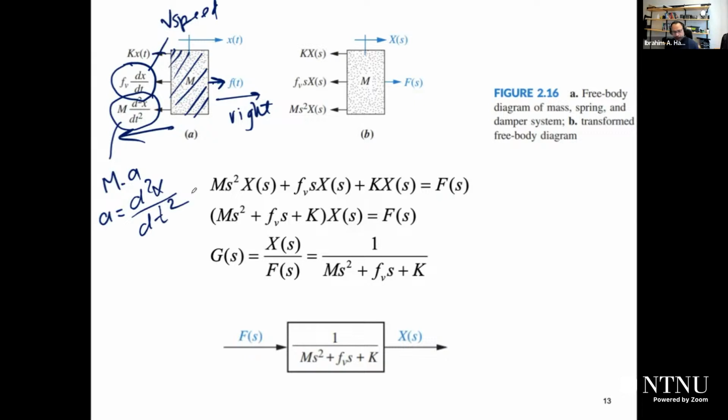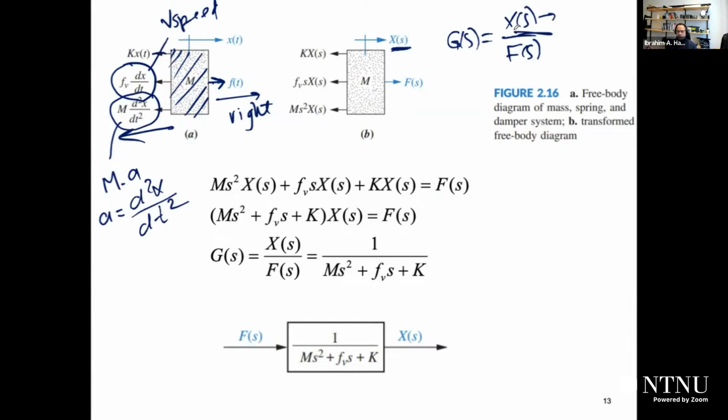So now we need to write the equation, because we need to get the transfer function of x of s divided by f of s. The output divided by the input. F of s is the input, because if you are in the gym, you are pulling some device to the right-hand side. So in fact, you are applying force, providing input to your system. You try to drag something, and this object will move with you. When you apply force, it will move a distance. So the output here will be the distance, x of s. So we need to write the transfer function of x of s divided by f of s.